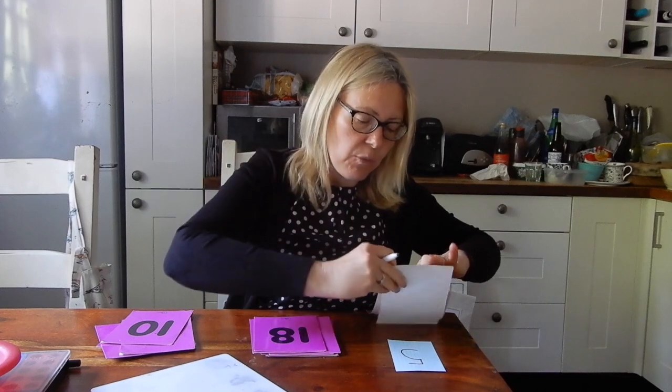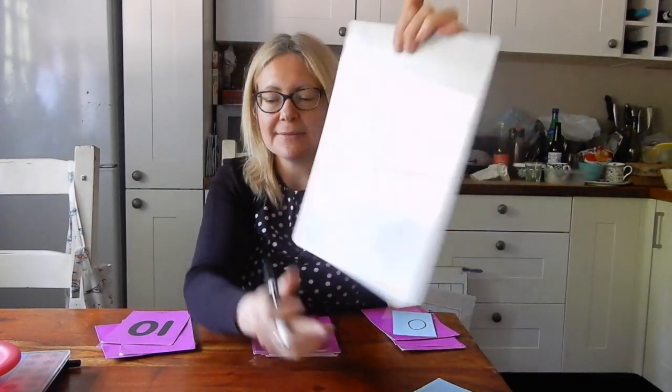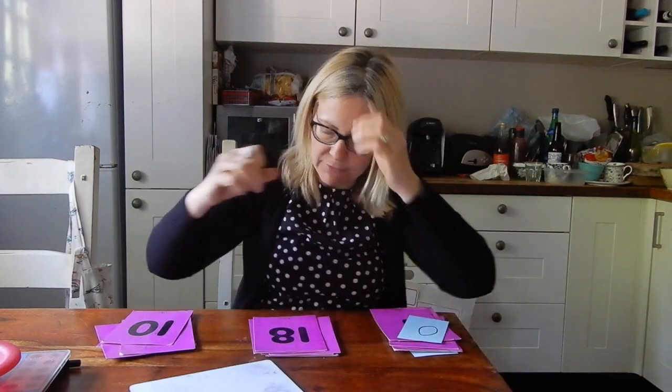Let's have one less than this number. So this is number 5. You want not one more, you want one less, counting backwards. What's the number just before 5? You should be writing on your board the number 4. If you got that right, pat on the back for yourself. If not, then look at the 100 square. See if you can work out how you went a bit wrong there.